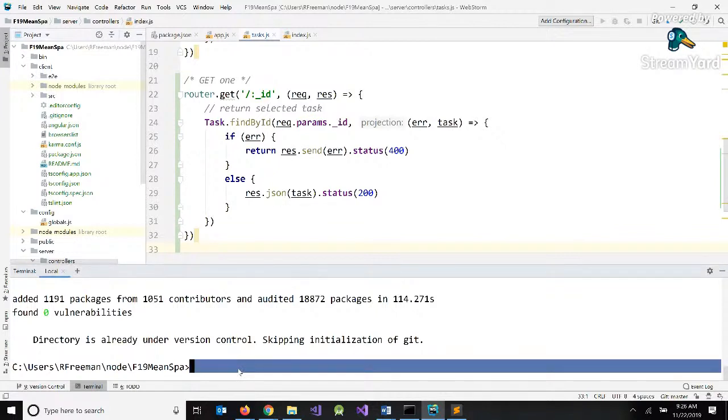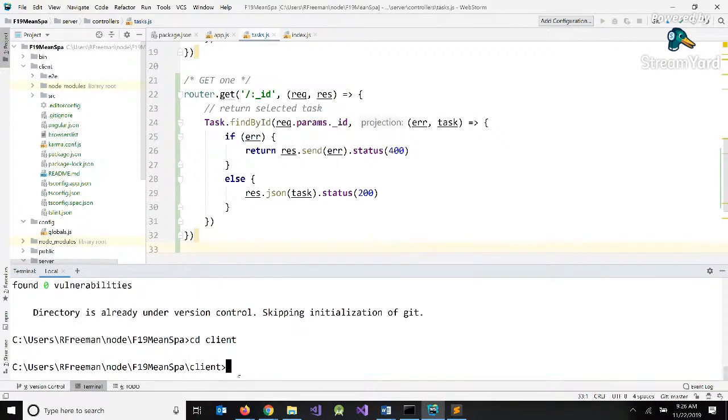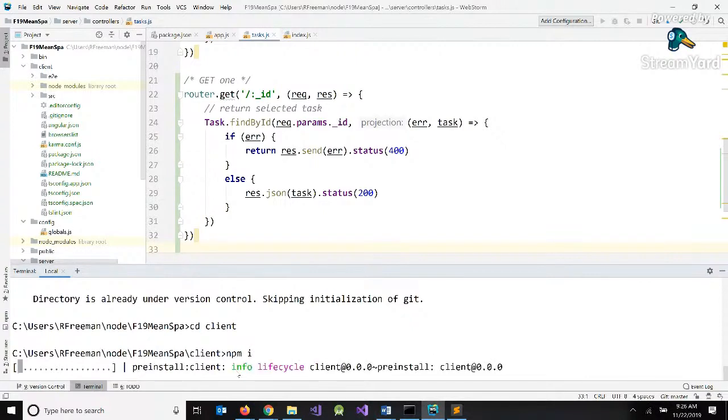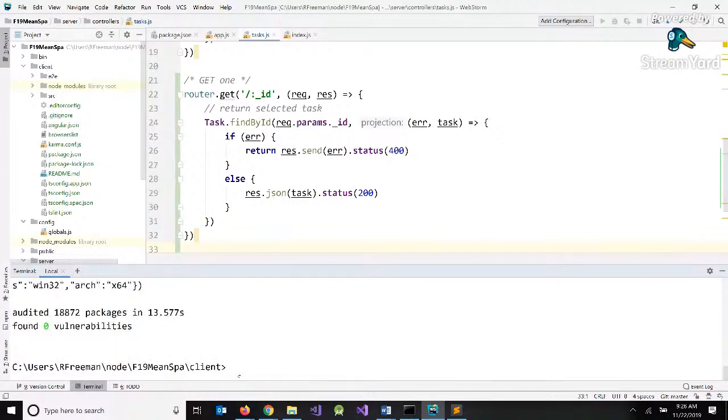So now I need to go inside my client folder and install the Angular dependencies. I'll run the command cd client. And now I'm inside my client, I'll just run npm i, install all the dependencies that Angular wants. We're actually going to need a third command prompt in a bit, because we need one to run the server, we need one to run the Angular client, and those command prompts are going to be locked. The servers are running, so we can't run any other commands. And we're going to need to run some other Angular commands.